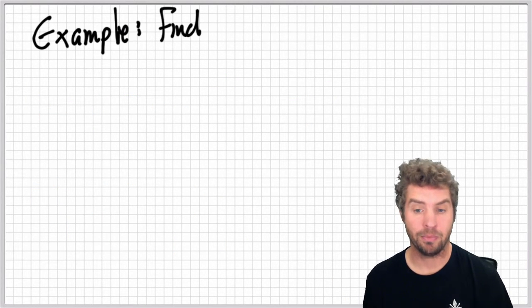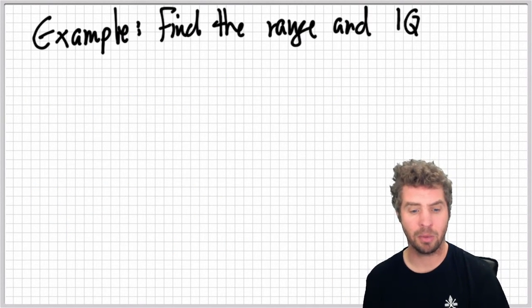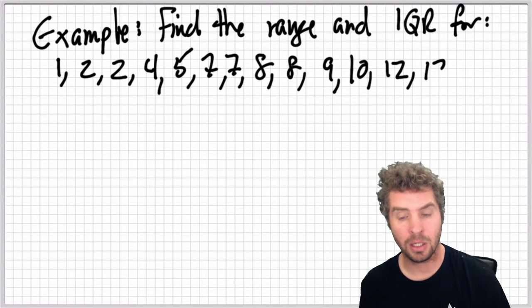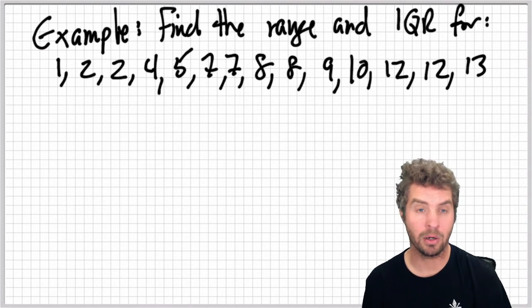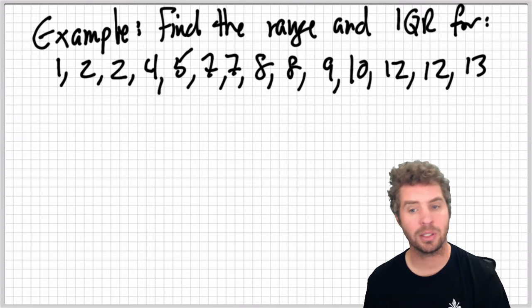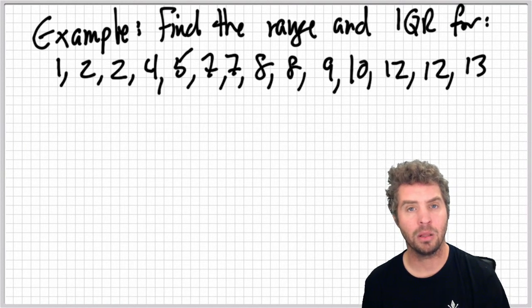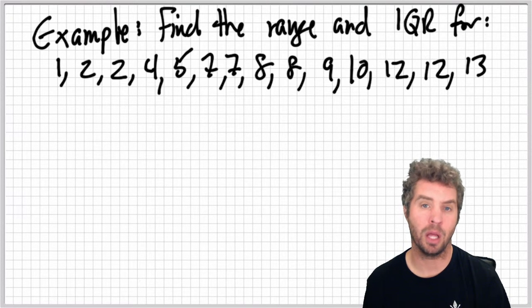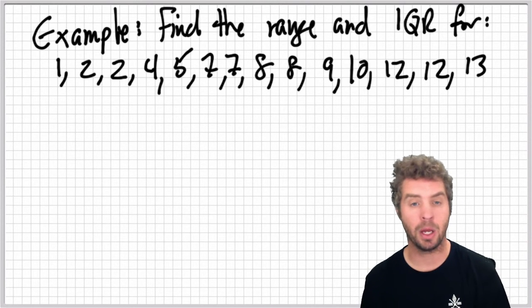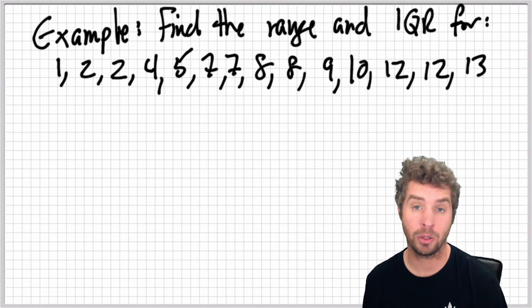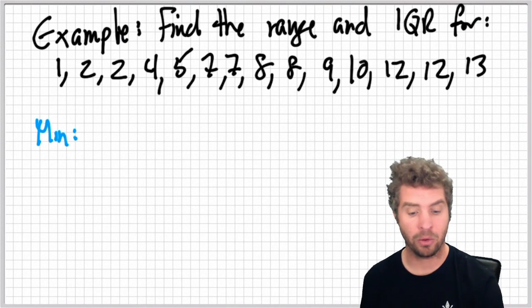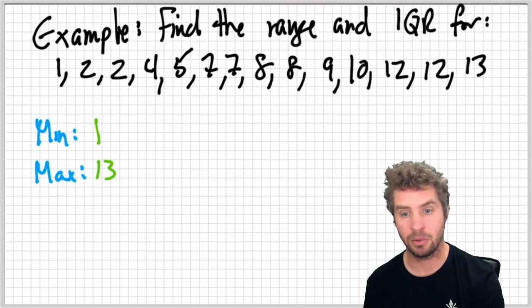Okay, so let's do an example. We've got a data set here with some numbers that are going to show up very quickly. These numbers are ordered already. They're already listed from smallest to largest. So if you're doing this kind of thing by hand, putting data in order will help. If you're using a calculator, you can put it in. If you have a CALS calculator and it'll do this stuff for you, great. You don't necessarily have to put it in order. Calculator will do that automatically. But I've got an order, and of course the minimum is the first number, which is one. The maximum is the highest number, thirteen.